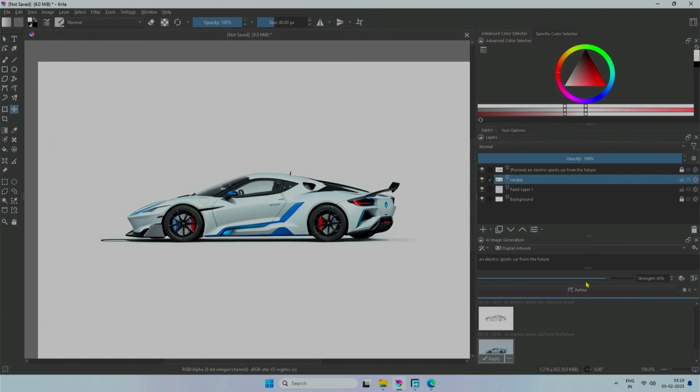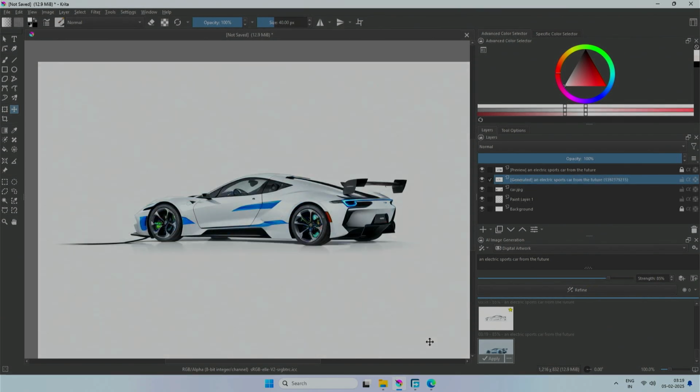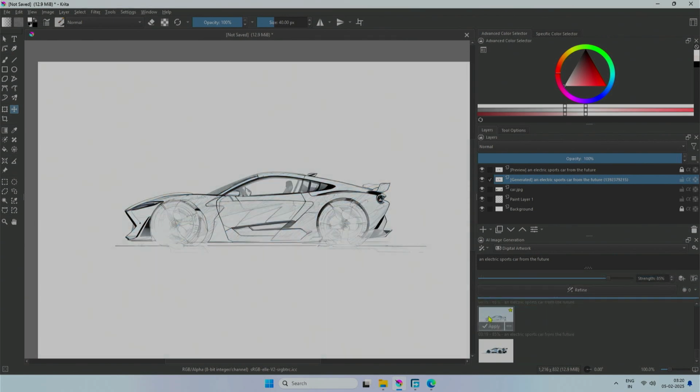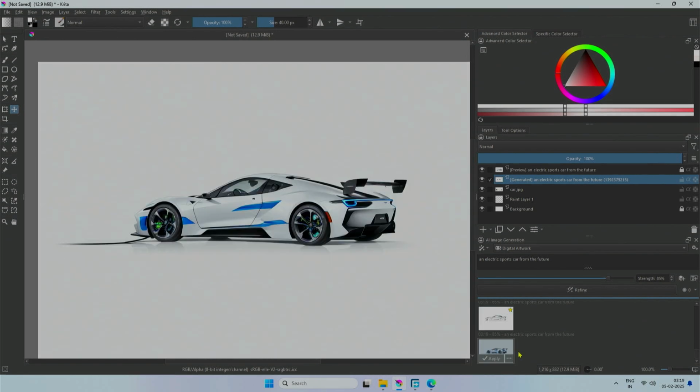Okay. The line art is not active. I forgot after I removed the layer. Using line art, you see how the result sticks to the sketch and gives you a colorful version of the sketch. The previous result was just a refined sketch when we increased the strength. The AI took over the car's design and made it different. The AI had the information about the car due to the sketch on the canvas.